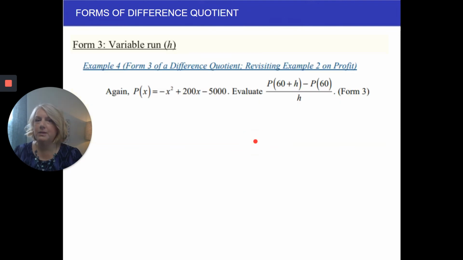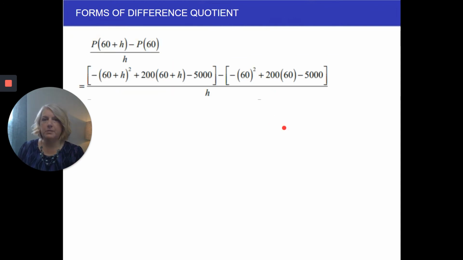All right, let's look at the same example again using this new form. So same formula, except now we're going to be calculating this. See how I have 60 is the A, the starting point. The H is this run that I'm going over, and the bottom, of course, the change in X is going to be H. So we calculate that. Now, same idea, it's a lot of algebra, just got to be careful. We plug in, remember this is composition, so 60 plus H gets plugged in here and here. Then we plug in our 60 over here, and then we start to simplify.